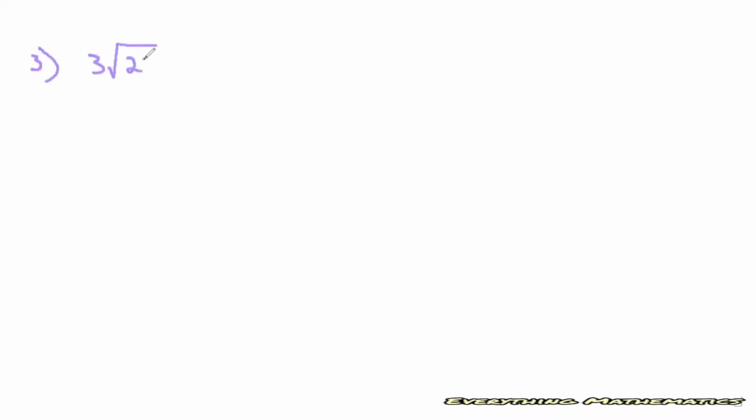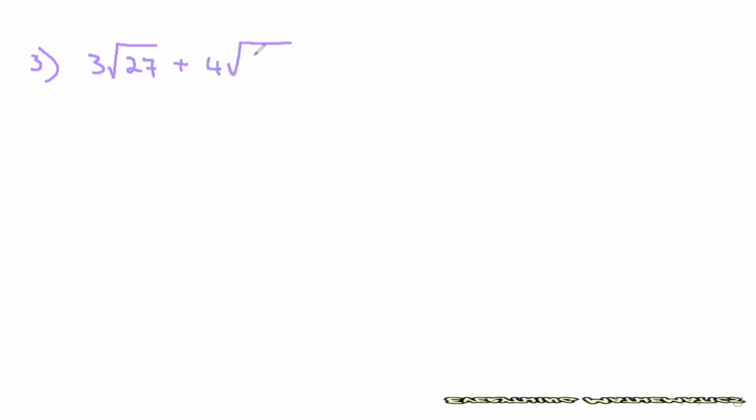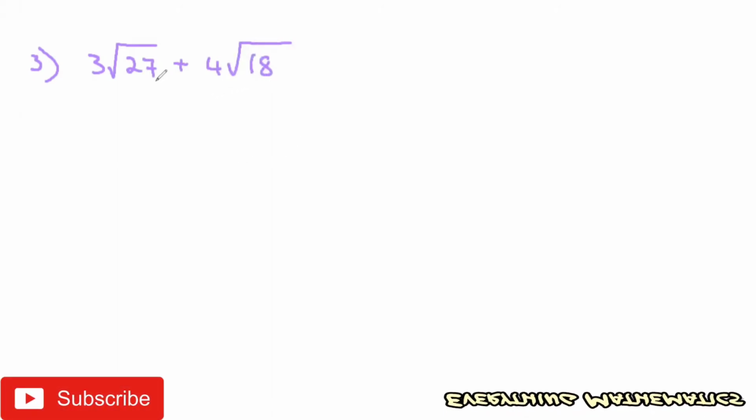Let's do another more intricate example. We're still simplifying, but supposing now, so this is number 3, they ask us to simplify something such as this: 3 root 27 plus 4 root 18. Good? So straight away, it's not easy to simplify. Well, not easy, it's not straightforward. Because you look at root 27 and you look at root 18 and then you say, oh no, this is not the same. So you cannot add the 3 and the 4. I mean, you could if you want, but of course, you'll get it wrong.